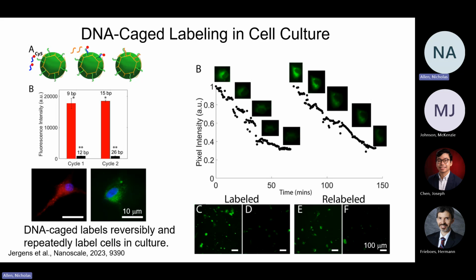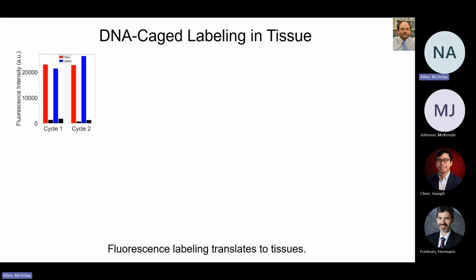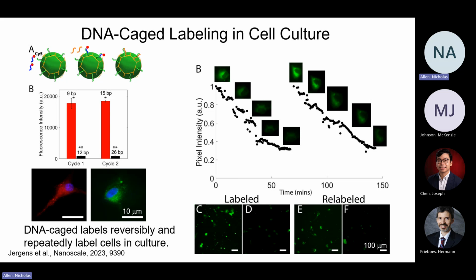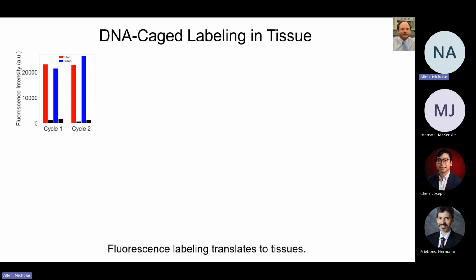And then we did label erase cycles. So here we're now labeling actin inside the cell. And that was because we wanted to show that it could function in an intracellular environment, which is more challenging than an extracellular environment. And you can see that we label it, we erase, label it, and erase. And this was done in a flow cell. So we're flowing in the erased DNA at a certain rate. And then these are blow-ups of our wide fields of the label and erase. So that was all published in our fairly recent paper in Nanoscale, but this data is not published yet.